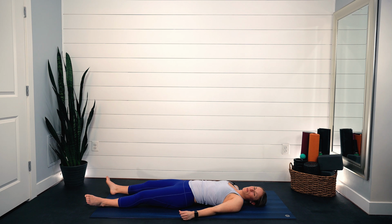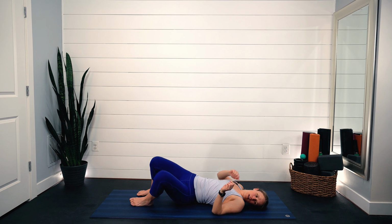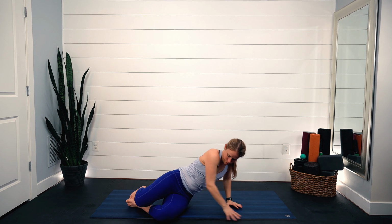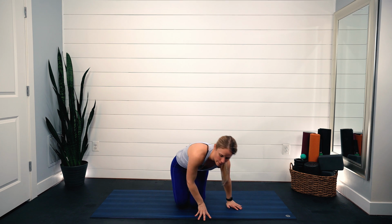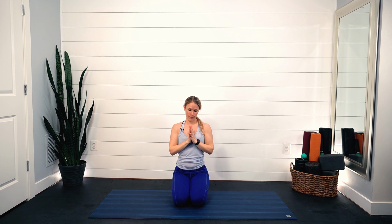And maybe just start to wiggle fingers and your toes. Bring those knees in. Rolling onto your side. And just coming up to a comfortable seated position. We're gonna take one last cleansing breath in. Lift those arms, come all the way up overhead. Hands come down towards heart center.